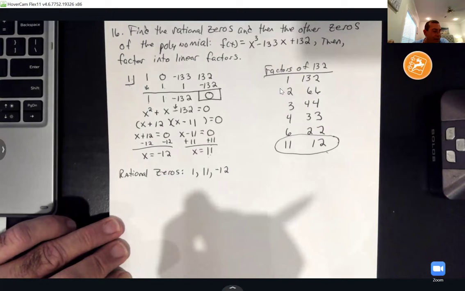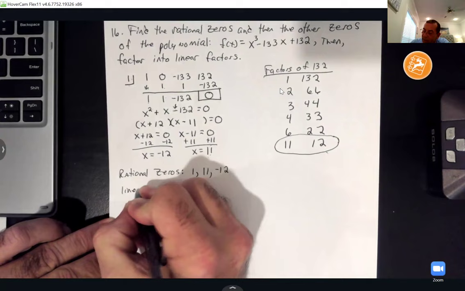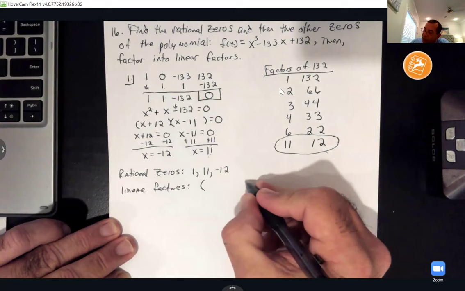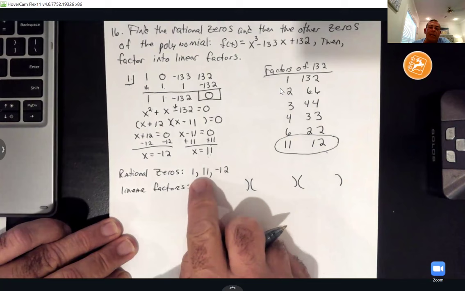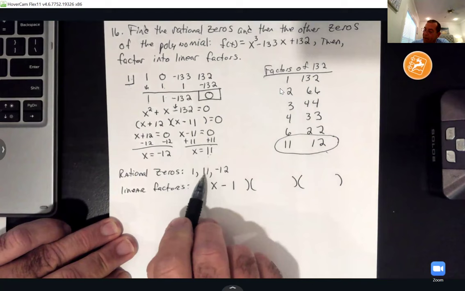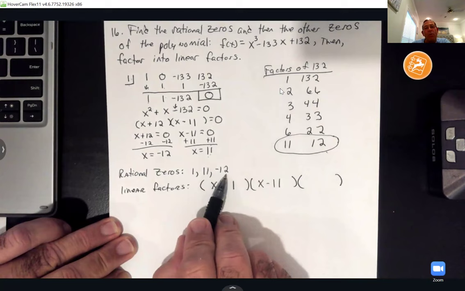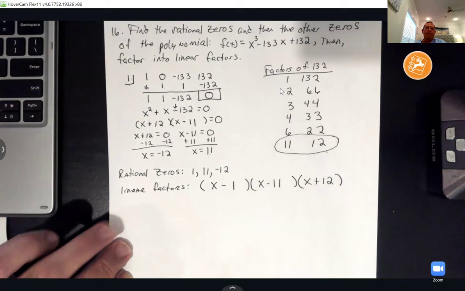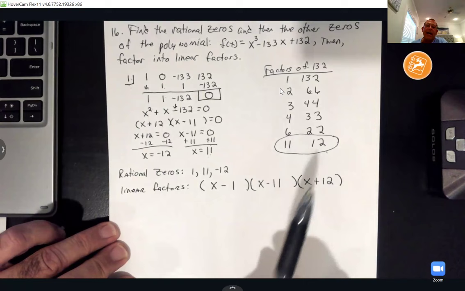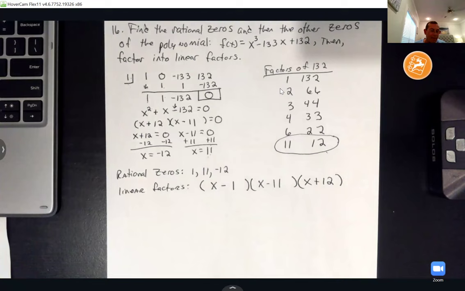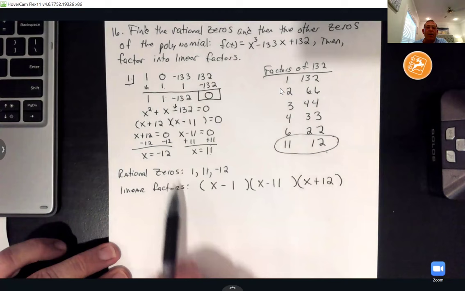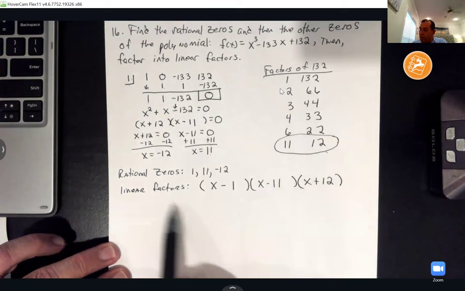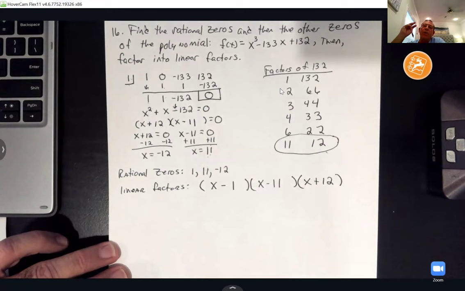Now then it says factorization into linear factors. On that part, we're just putting everything in parentheses. So if the zeros are positive, the factor will be negative. And since this zero was negative, its linear factor will be positive. They just want you to realize that the factors have opposite signs than the zeros, okay? Alrighty, so y'all, that was the x to the third. We got our three zeros that were all rational, and then we put them into linear factors. So I'm going to do another one that has four zeros on it, okay?